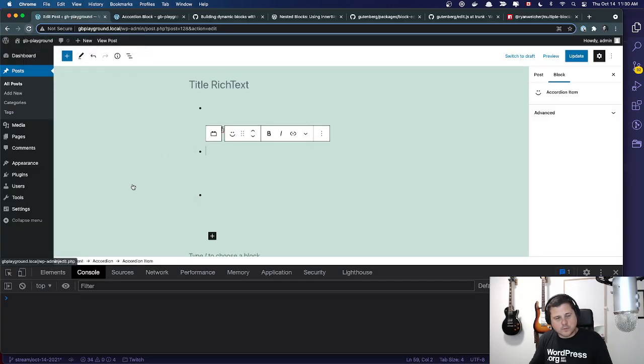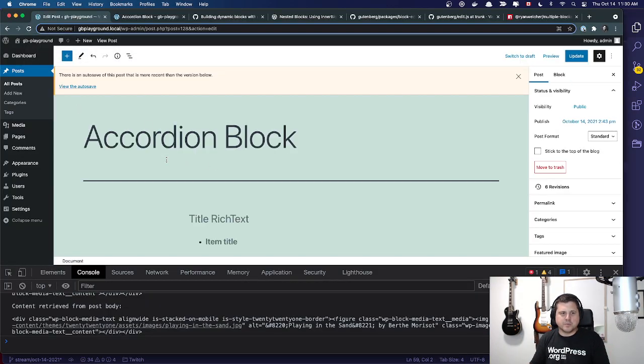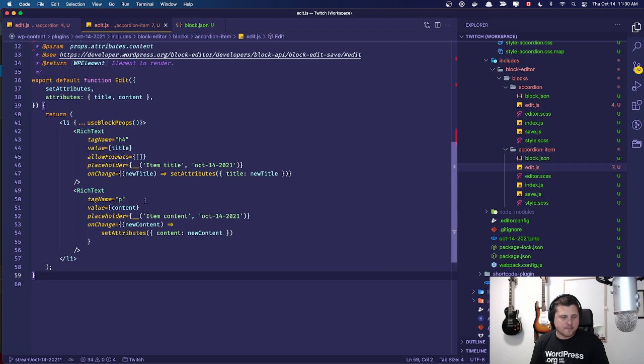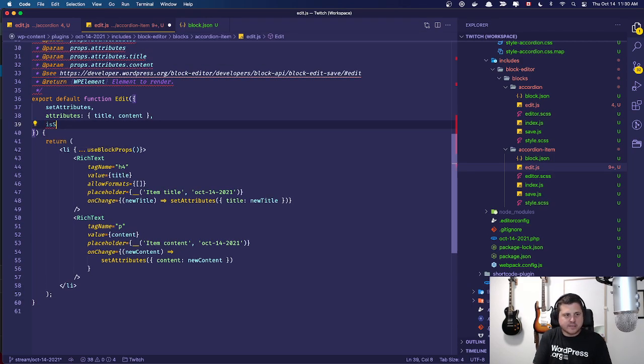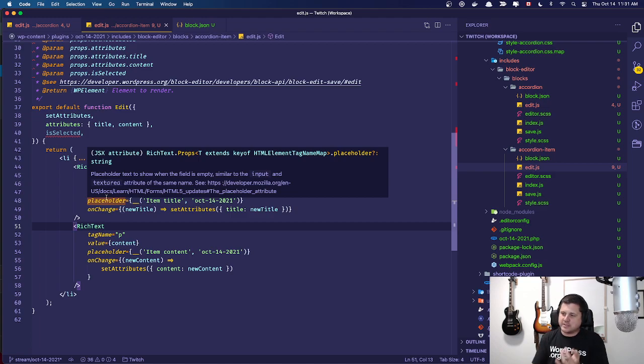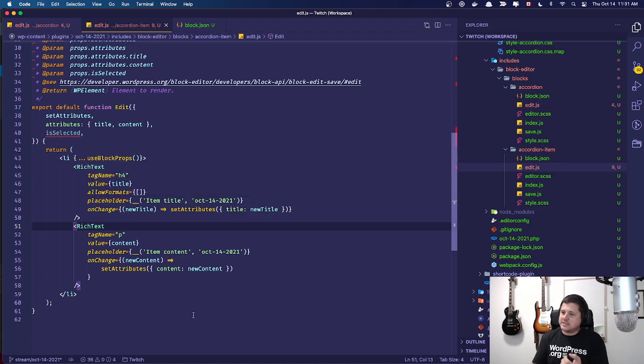Yeah. So if I refresh this now, it's looking a little blank. So now we've got this sort of thing here, right? Something else to consider, which I've done in the past on some blocks, is using the isSelected Boolean, which basically tells you whether or not the block is selected, and then conditionally showing these fields. If it's empty, it doesn't get shown. So long story short, when the block's not selected, you're not seeing empty fields, right?